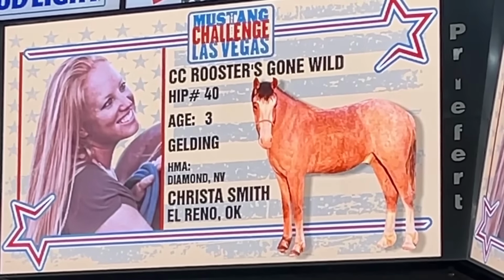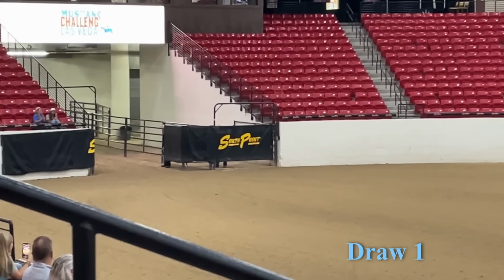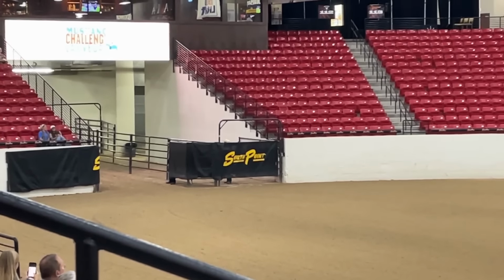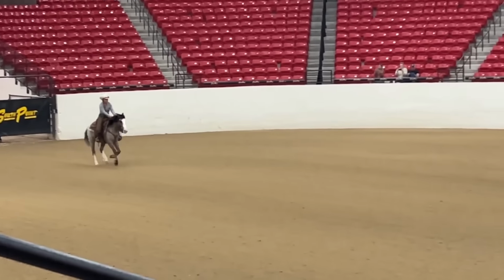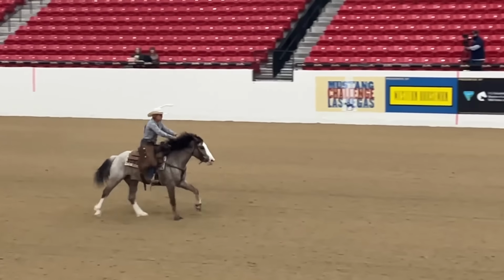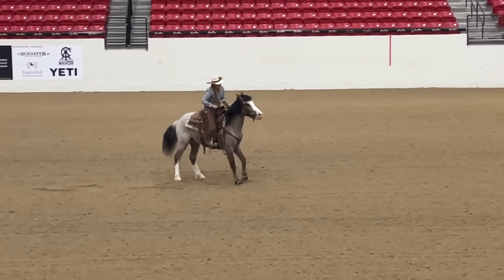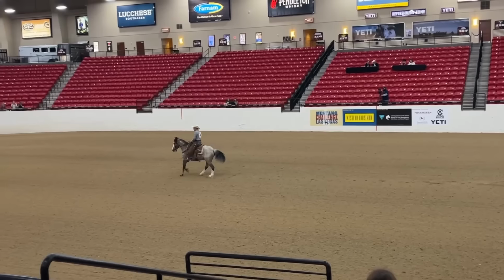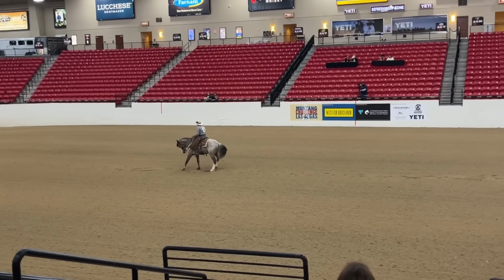Up first, we have a 3-year-old gelding from Diamond, Nevada. This horse is super flashy. He was one of my favorites from yesterday. Just so you guys understand what the pattern looks like, I will break it down on this first run for you. After loping down the center line, horses will stop and roll back either direction. They will continue to lope back past the center marker where they'll stop again and continue to back up.